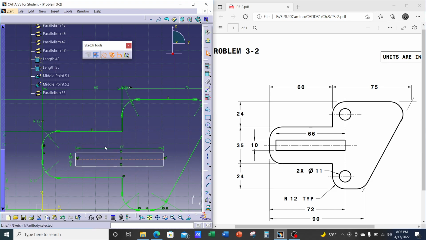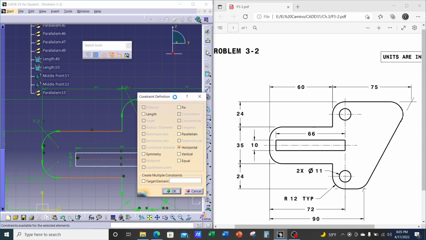So here's what I'm going to do. I'm going to pre-select. So let me first click out in space or hit escape on the keyboard, hold on to the control key. I'm going to select the horizontal lines first, and then the center line, the one that's in the middle of the two, selected last. Then I'm going to put a relationship constraint of symmetry.